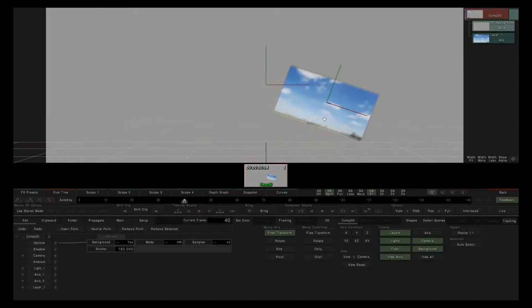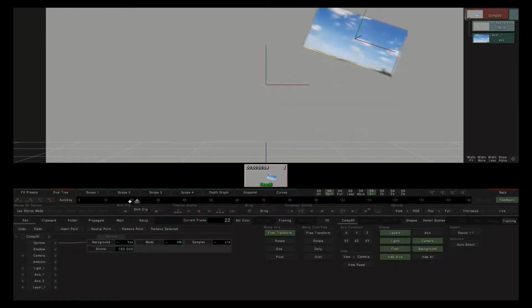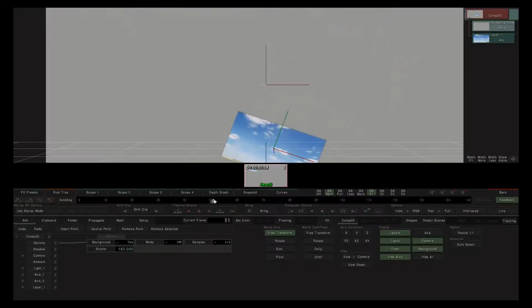Now if I put it just onto 2, we can see that we're starting to get a double image. If I pick it in the motion, we can see that everything's gone double. The reason being is that Mistika's calculating the move twice and superimposing twice from the number of samples. To get a smooth motion blur we'll need to be a lot higher, let's say 15. So now we can see that we're getting a motion blur that's reacting properly with the direction change. Let's just insert another keyframe down here just to make it even more obvious. So you can see the motion blur is properly following the direction of travel.